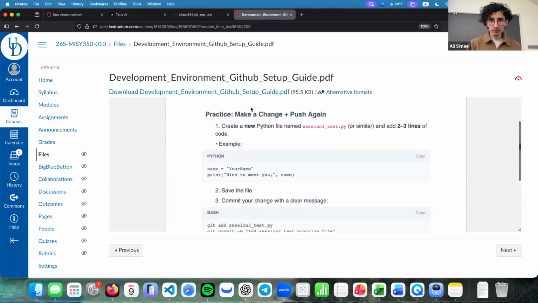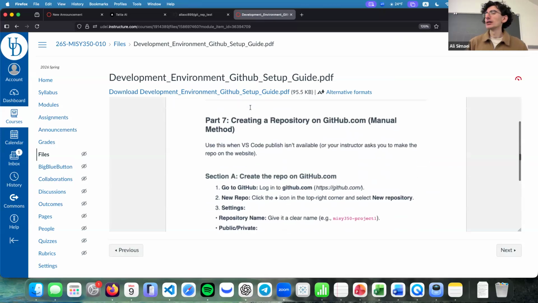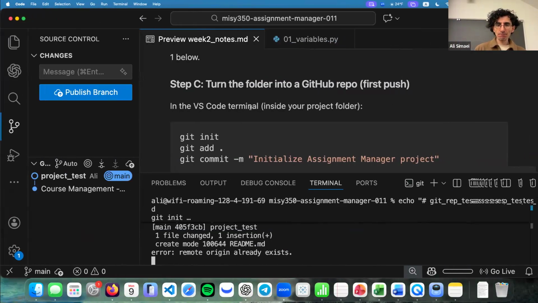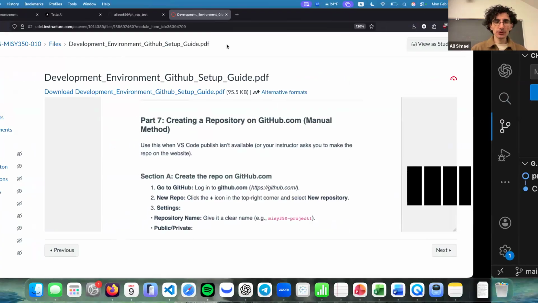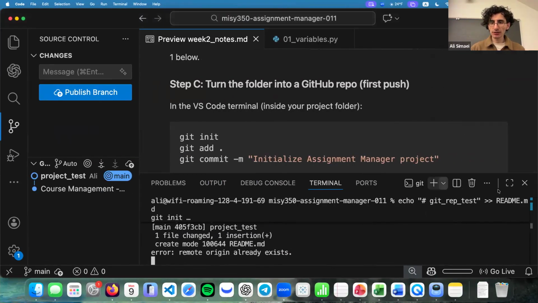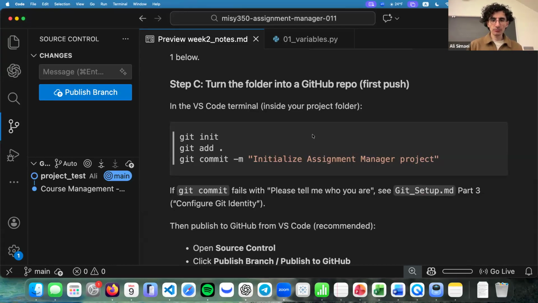You can see it here. Okay, so make sure to review part 7. It exactly shows you how to create a manual repository and then set your repository to that. Okay, today for some reason GitHub is down, so let's not spend that much time on it for now and move on to the project.